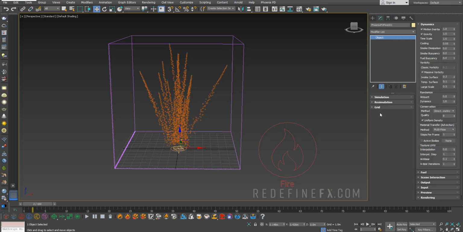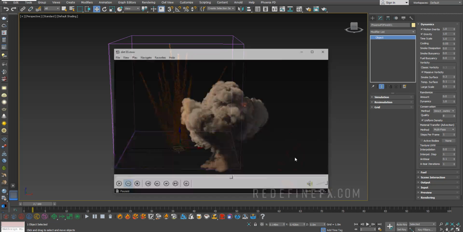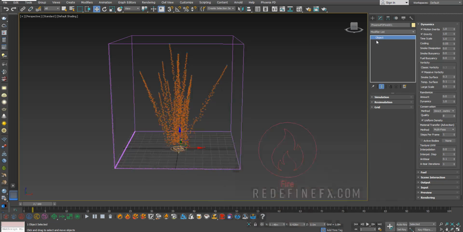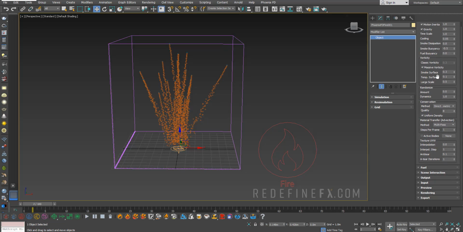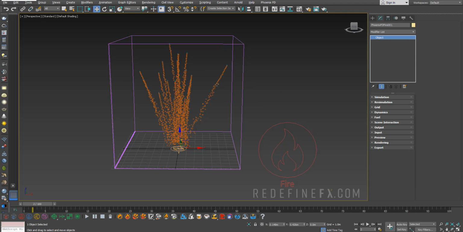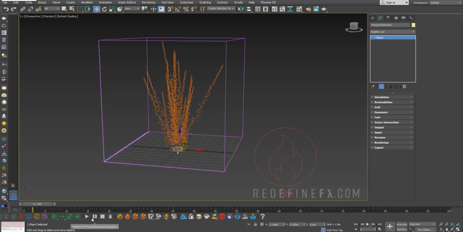Now let's go under dynamics. Since we're going for that sort of heavy dirt look, I found that giving it a bit of a negative buoyancy actually gave me nicer results. So we can do something like minus 0.5. I'm gonna leave all of the massive vorticity where it is, and we can maybe do just conservation quality of 20 to start. And I would give it at least 2 steps per frame because the particles are moving fast. So with all of these settings in place, let's just run the sim and see how it looks.